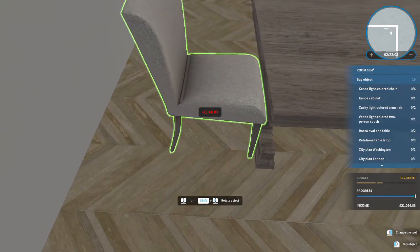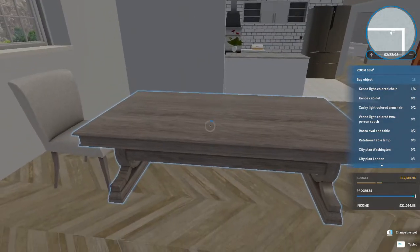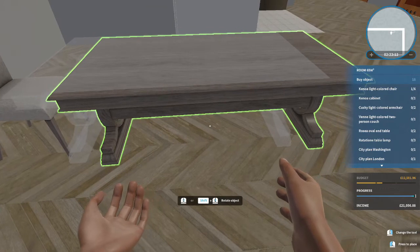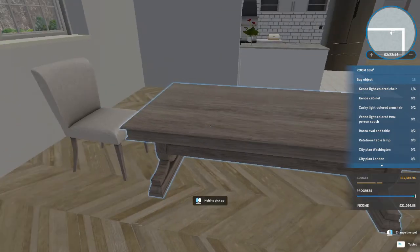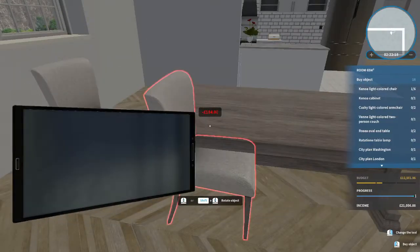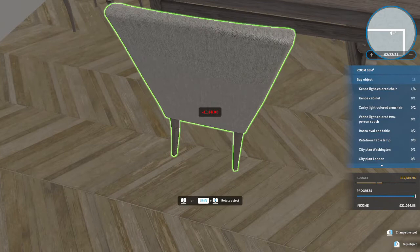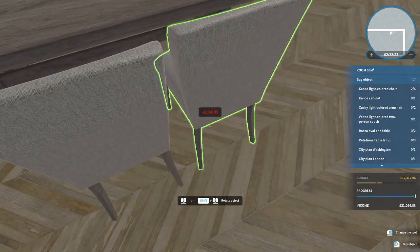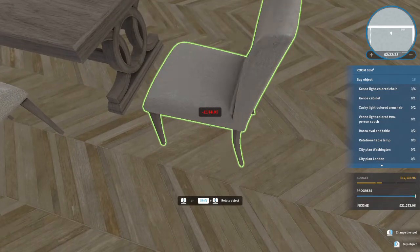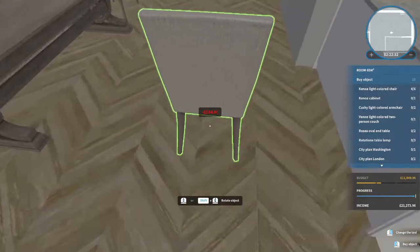We'll need to put them at the ends. Is this the best orientation for the table or do we want it definitely a little bit further away from the wall? I'm not sure how much space we've got here so I'm going to use it in this orientation first, and if we've not got enough space we might need to rotate. We'll try and put in all the pieces of furniture they want and see how everything fits and then decide if we need to change it.